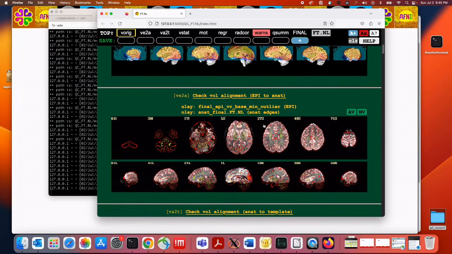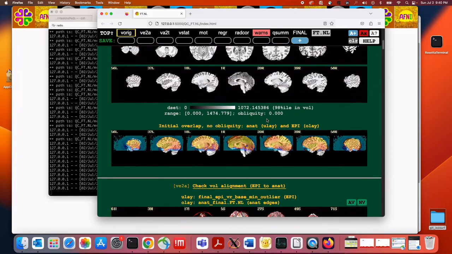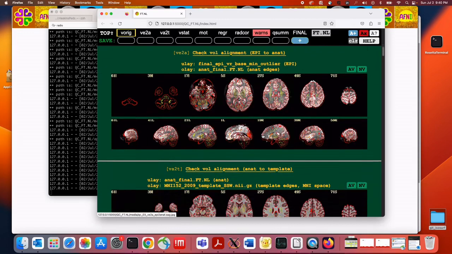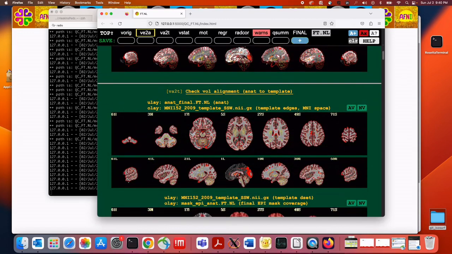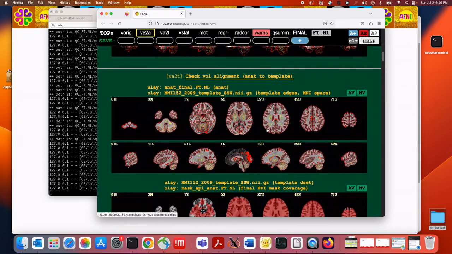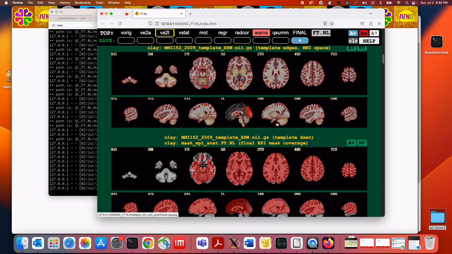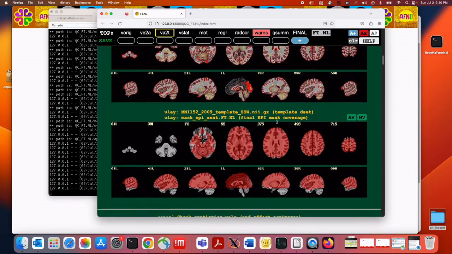Here's some original alignment. Here's the EPI to anatomical alignment. Here's the template to the subject to the template alignment. So the anatomical to template, did that align into a standard space.